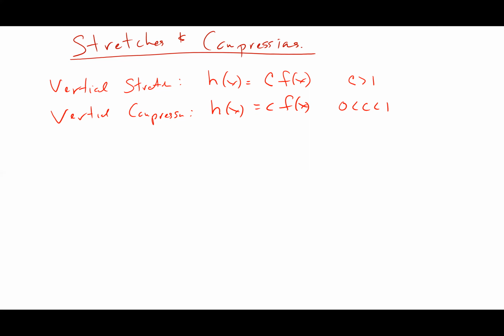Okay, and now we got to do the horizontal stuff here too. So horizontal stretch. And it's going to be x. Now this time, it's a multiplier to the x value. Okay, guys, just real quick, let's think about this here. Remember when we did the vertical shifting up and down, right? If it was positive, it went up. If it was negative, it went down, right? For the horizontal stuff, what changed?